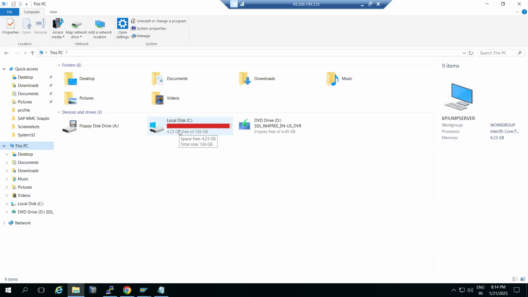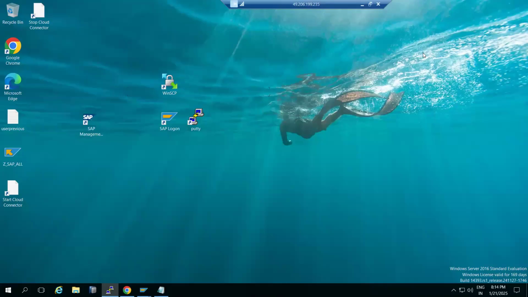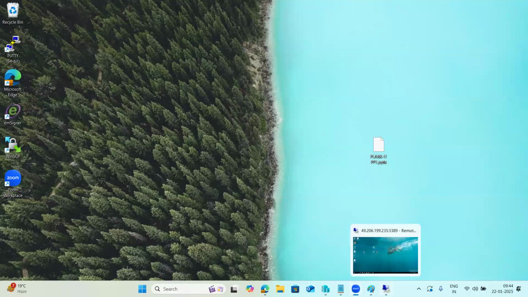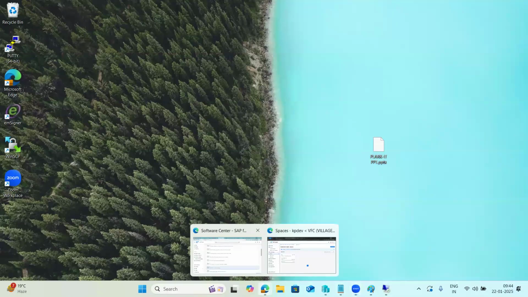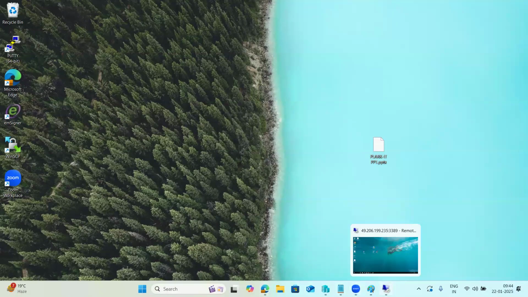That is what you have to validate. Just validate your access once. Do we have to download files in RDP or on the desktop? No, the software files are already available at the server level. You don't need to download them again, because you don't have a Service Marketplace user ID. They are already available.